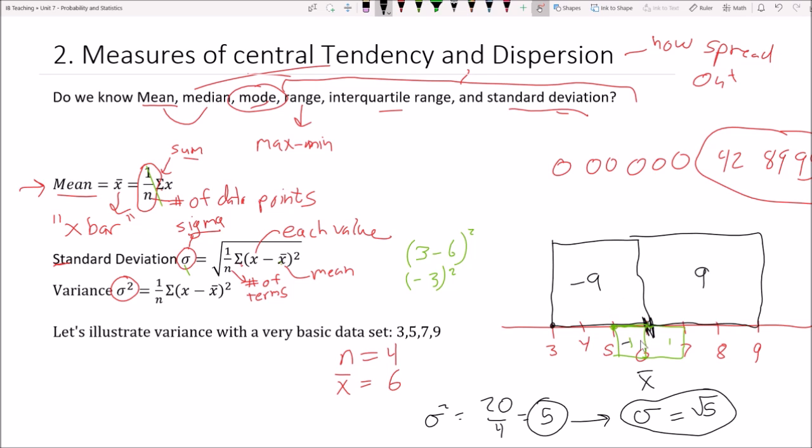So the way we interpret the value of this is the bigger the number, the more spread out the data are. The smaller the number, the more compact or the more condensed they are all together, and we have fewer outliers and things of that nature. Okay, so that's really what I want you to see out of this. Let me get those negatives off of there so they're not in the way anymore.